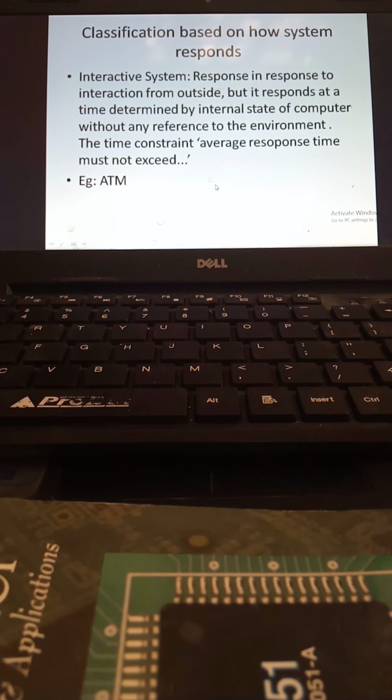Interactive system, when someone touches, it understands that it has to respond, but the time of its response does not depend on who is pressing the button. Instead, it is pre-programmed in the computer. And the ATM machine will not think whether he is in a hurry or not. So it is at internal state. But event based is not like that. Event is happening to safeguard or to protect the outside system. So once the event happens, continuously to correct the outside system, it is giving the response. You understood, I hope. Thank you.